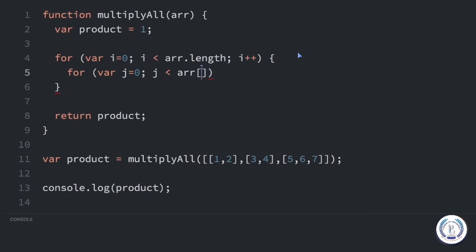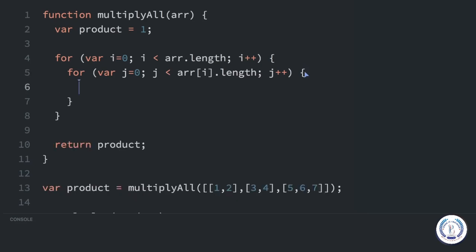Now this is where it gets a little tricky. We're going to do while j is less than r[i].length. Also, we're going to increment j here. So this is going to change. So first, the first iteration of this outer for loop, we're looking at the length of this array. Then we're looking at the length of this array. Then we're looking at the length of this array. The index is going to be different every time, so we're going to be going to each different array inside the nested array. So at this point, we just have to multiply all the numbers together.